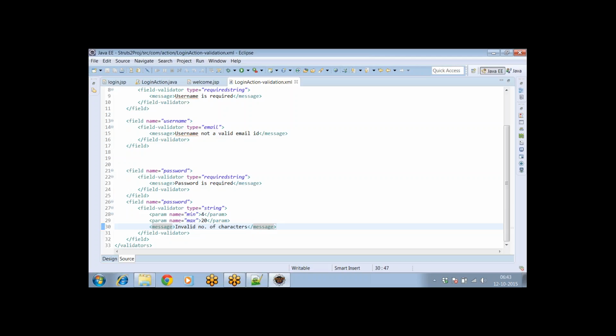Okay. Yes. So what happens here? You'll find that this time it will check for that password length. It should be minimum of 4 and maximum of 20.